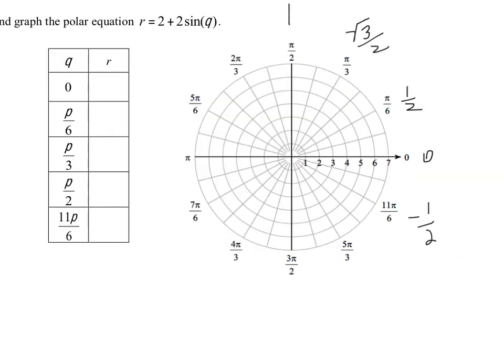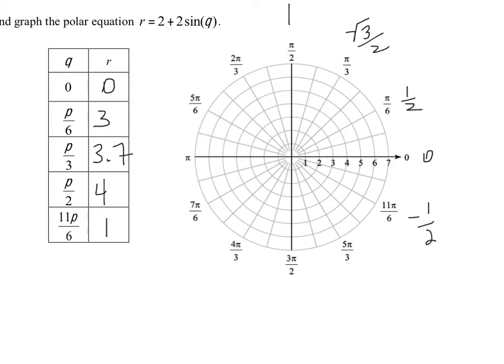All right, so the first thing I did was I went ahead and I wrote in all of my sine values for these particular angles that I've been given. Since we're looking for the sine values at that angle, I went around the unit circle and found all the sine values for these different points on the unit circle. And these are the values that I'm going to use to multiply times 2 before I add 2.